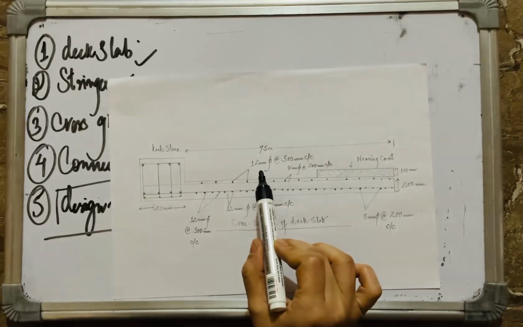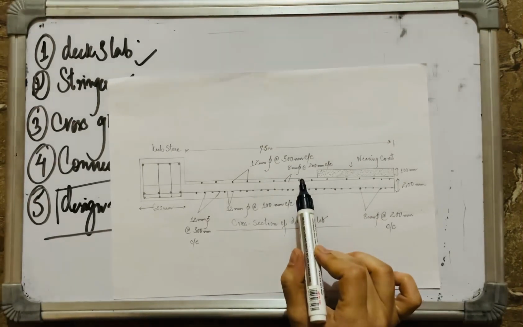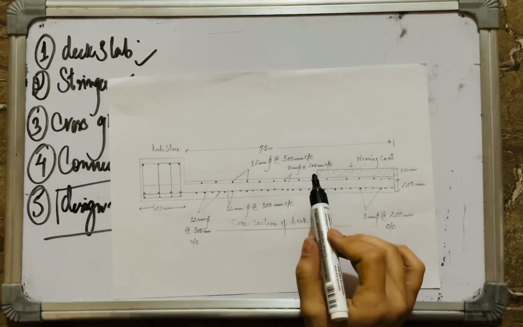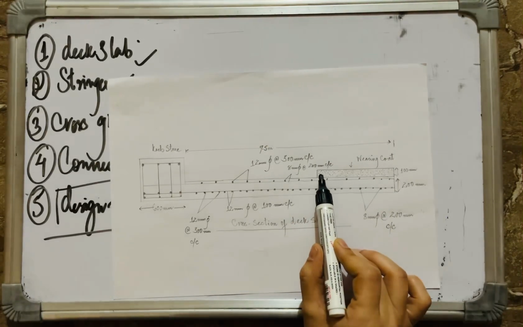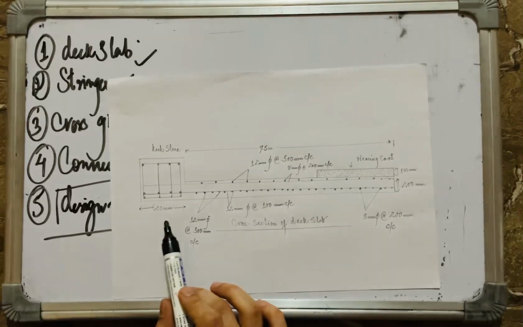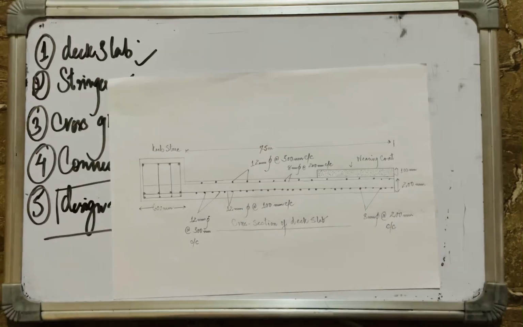And here you can also see these are the 12 mm dia bars at the rate of 300 mm center to center spacing. And these are the 8 mm distribution steel, because distribution steel is everywhere, all right? It's distributed everywhere. 8 mm dia at the rate of 200 mm center to center spacing. This was our curb stone having a width of 600 mm, and the effective width of the carriageway was 7.5 meters. So these are the reinforcement details of the deck slab, and I have shown the cross section here.